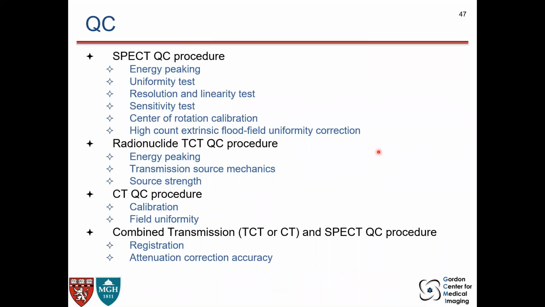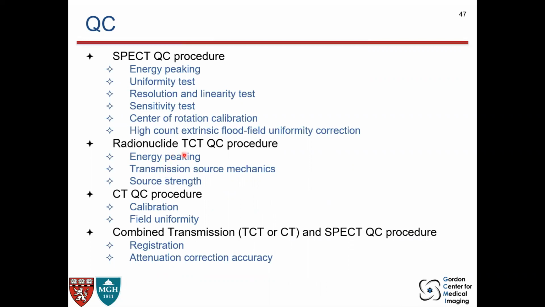Okay, so we're going to touch on quality control for SPECT and gamma camera. When I say SPECT here, you can include gamma camera, because they are the same. For a SPECT QC procedure, we are talking about multiple tests that have to be done either daily, weekly, or every 3 months, depending on the manufacturer and depending on the state. It also depends on which state you're at and the regulations, basically.